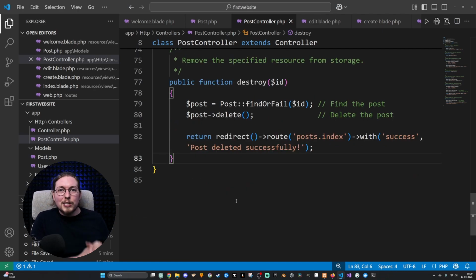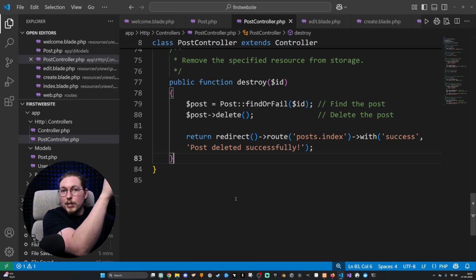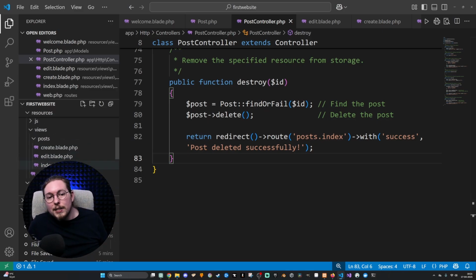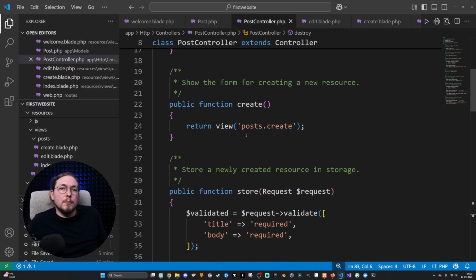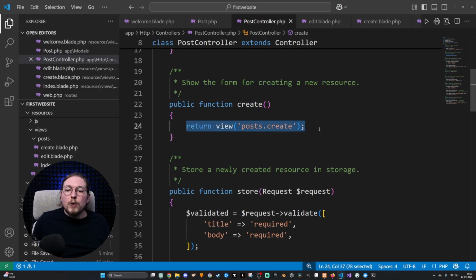In the next video, we're going to talk about how to create views and how to actually create the pages that we're going to use these particular controller methods inside of. So from inside, for example, our index page, we're going to have a button that says create new post. And then it's going to bring the user to a new page where we can create a new post, which, by the way, we created down here called create.blade.php. And how do we do that? Well, we just simply call upon our create method inside the post controller. So when I click that create new post button, then we just basically run this method here, which brings the user to our create page.